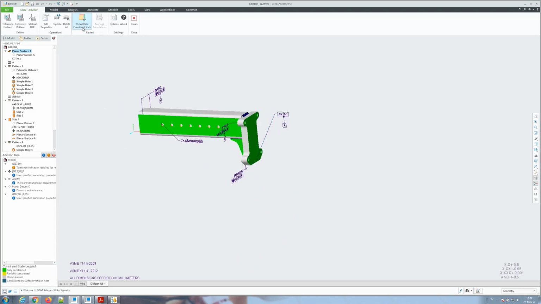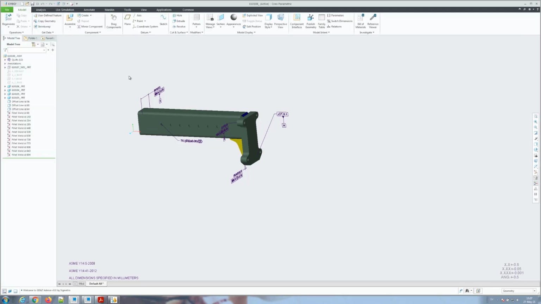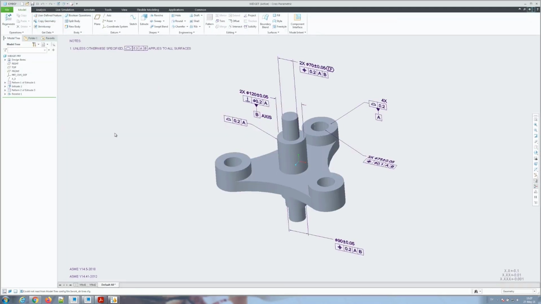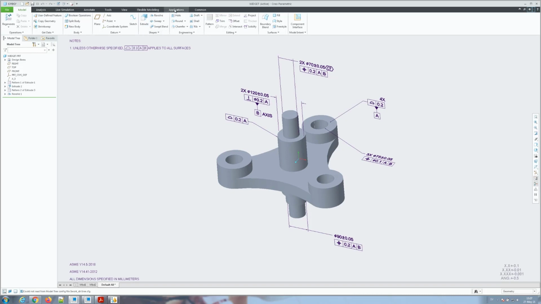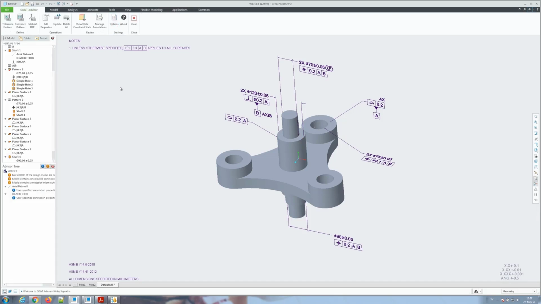Otherwise, we have the same capabilities. We can see what kind of surfaces are constrained and what are not constrained, and so on. So it's just as powerful as in part mode. Then finally, the final thing I would like to show you is some updates in the GD&T Advisor as well. So from this tool, we now have better control of what kind of updates are made on the model side. So if we update something in the model and go back to GD&T Advisor, then we can see the changes now.